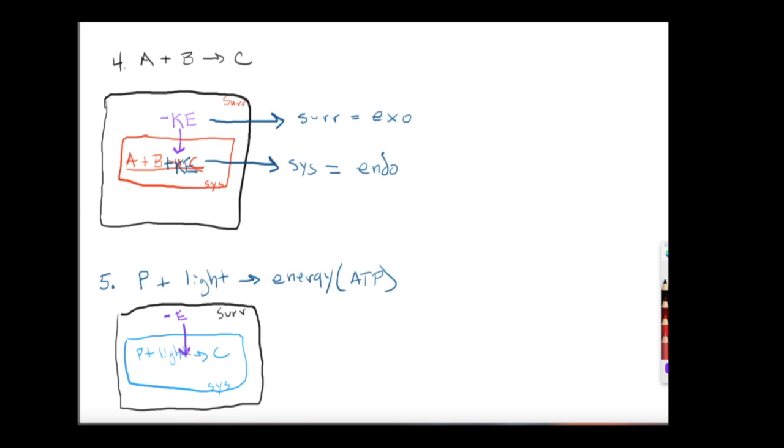And it has to move into the system because it's required to drive photosynthesis, right? So the system's going to gain that energy where it's going to be used to drive this reaction. So this has to be plus E. That doesn't change anything that we've been talking about, since the surroundings are losing energy. The surroundings are going to be exo. And our system, which are these reactions, are going to be endo. It takes energy to produce energy, actually. I mean, that's sort of the take home right here.